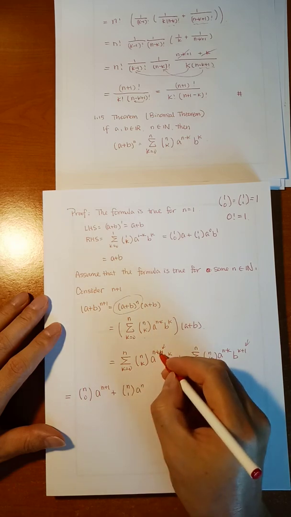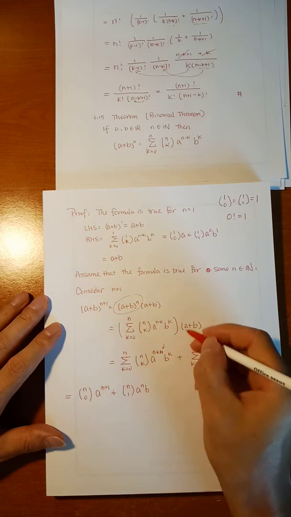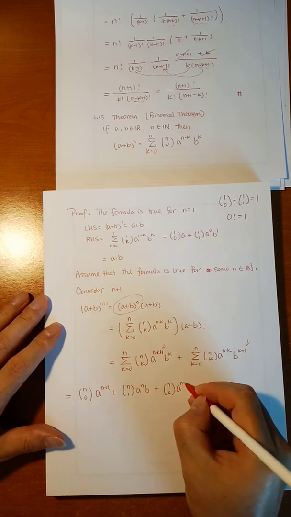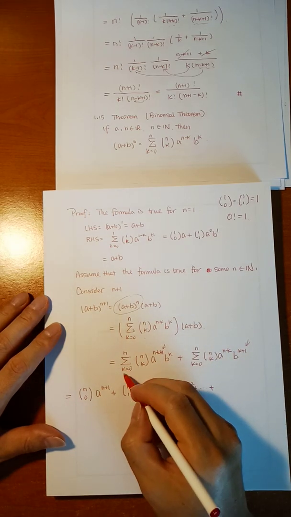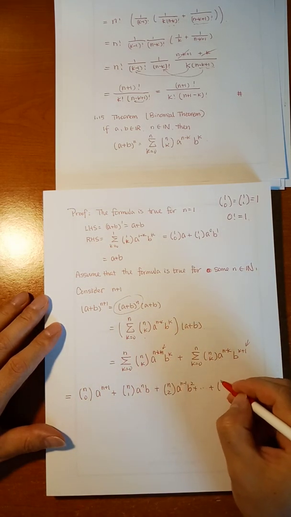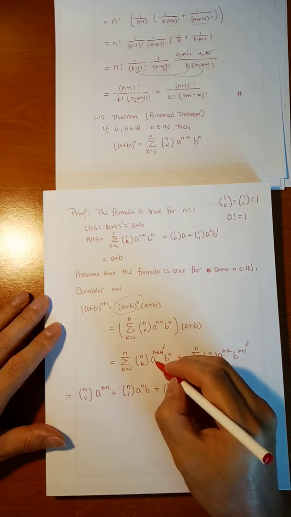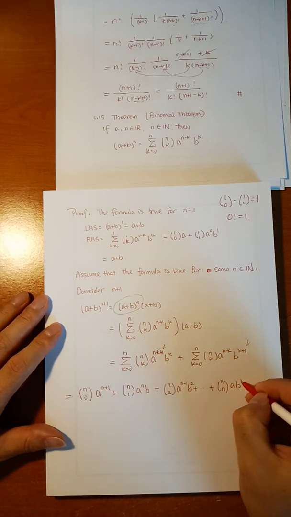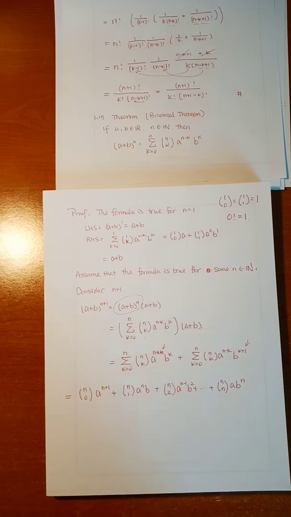A to the k is 1. K is 1, n minus 1 plus 1 is n. And then you have b to the power 1. And n choose 2, a^(n-1) b squared. The last one, k is equal to n. So n choose n, and k is n. You have a to the n minus n plus 1, which is a, and b to the n. Okay, so that's the whole thing about the first sigma.